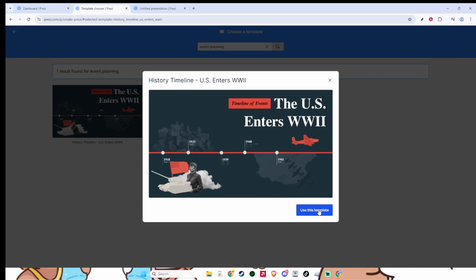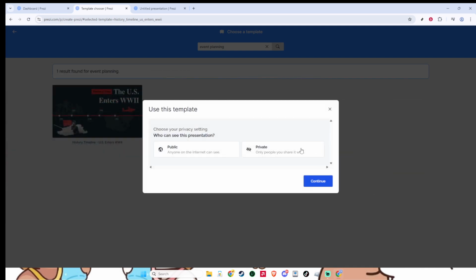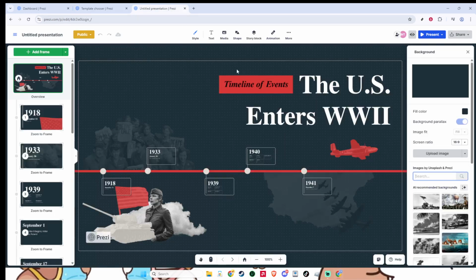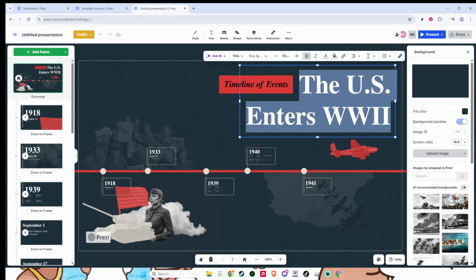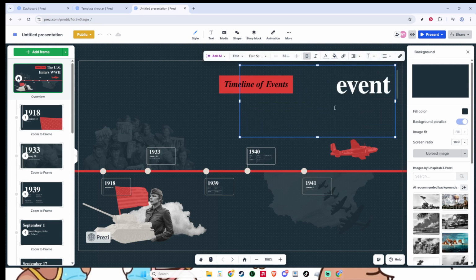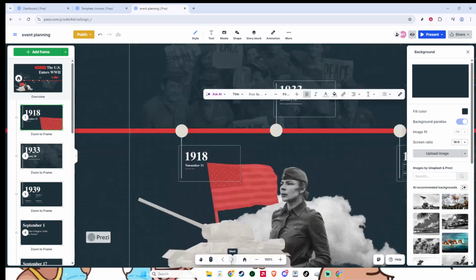Consider templates designed for project planning or event coordination, as they often offer layouts that are perfect for detailing logistics and timelines. With your template selected, it's time to add a main topic. This will be the centerpiece of your presentation, serving as the headline that captures your audience's attention right away. Label it with the name of your event or the overarching theme that encompasses all aspects of your event planning.